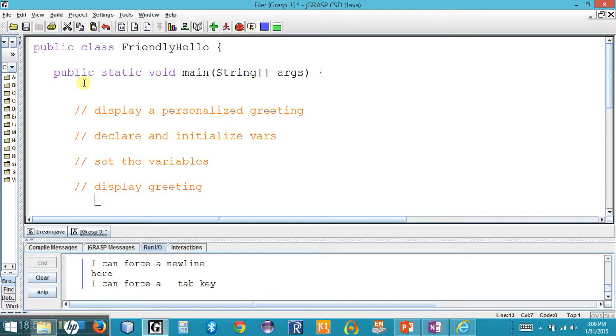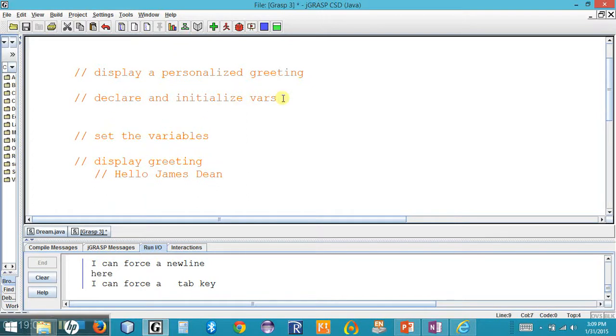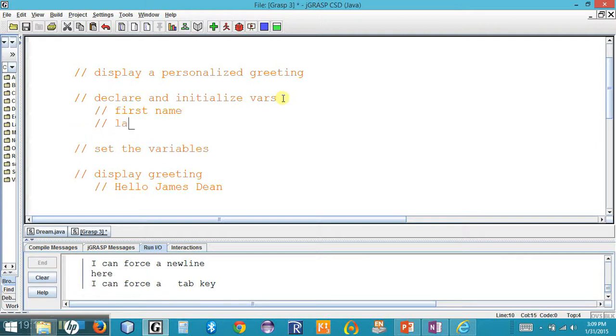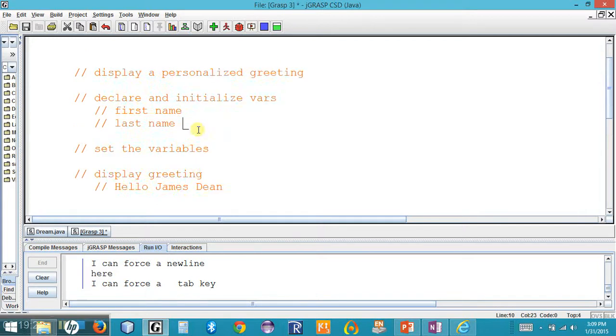Let's come back and add a little bit more detail about what I wanted to say. I would like it to say something like hello space James Dean. Hello, first name and last name. So based upon what you see here, what kind of variables do you think I'm going to need? Adding a little bit more detail, I'm probably going to need first name, and then I'm probably also going to need last name in order to write this program. All right, so this is pseudocode, and it took me all of about 30 seconds to map out some kind of a plan for my program.